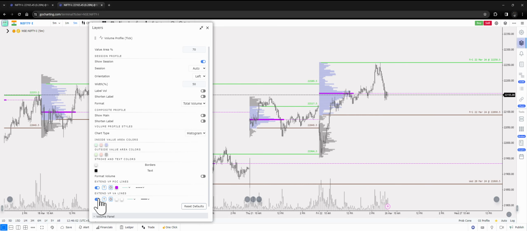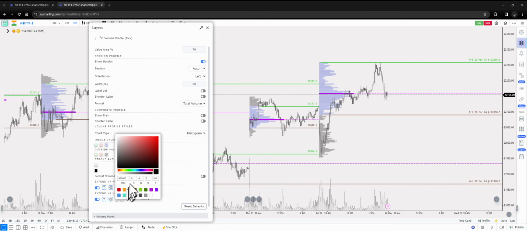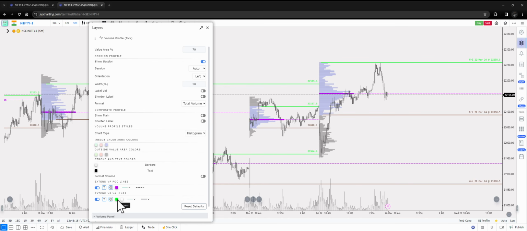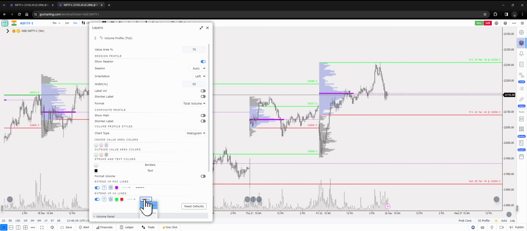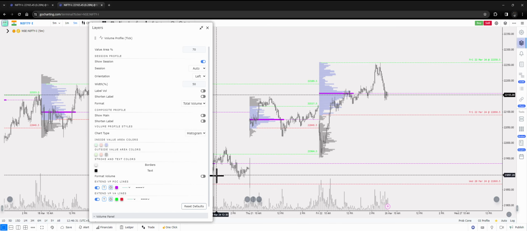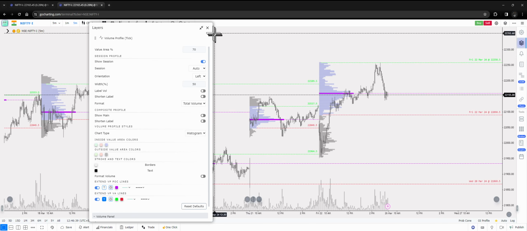Similarly, you can also extend the value area lines that we have here and select the color as you like, and these are the value area high and low lines that will get extended. You can choose the color. So for example, if I want the value area high to be again green, it can be green, and the value area low to be let's say red, it will be red, and you can see it accordingly. You can set it to dash or whatever you want. If you set it to dash, it will become like this. You can select the thickness and it will become like this. If you do not want the text to be there, you can simply switch it off and on like this. Okay, so this is the way you can set your volume profile charts.